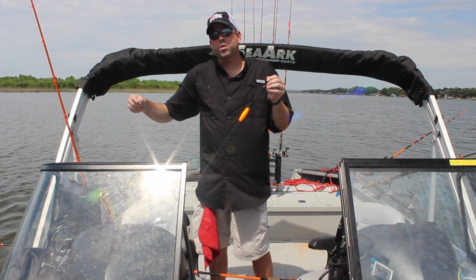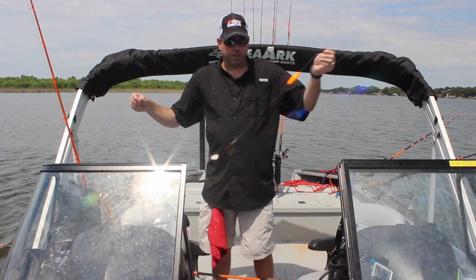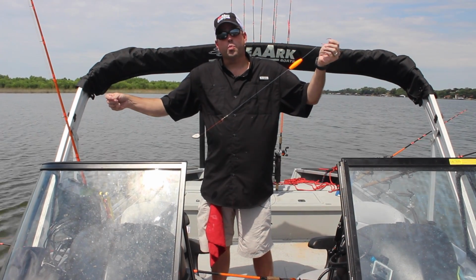You can't use it in all situations. If you're fishing in really heavy current, you may have a problem with it. But in still water or very little current, this is an excellent rig for catching all species of catfish, but especially blue catfish. It's killer fishing on anchor or drift fishing, either one. And that's the Santee rig or Santee Cooper rig.